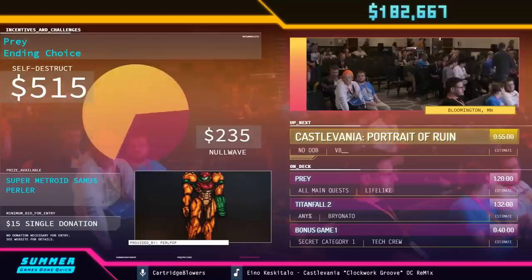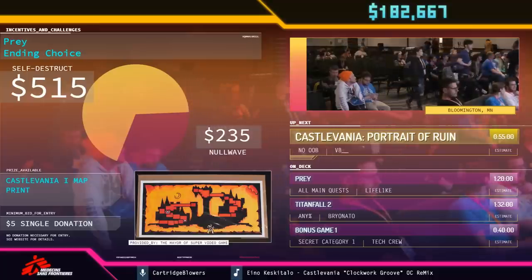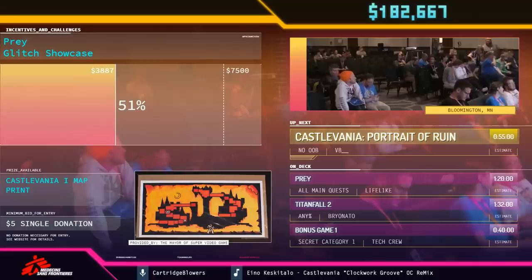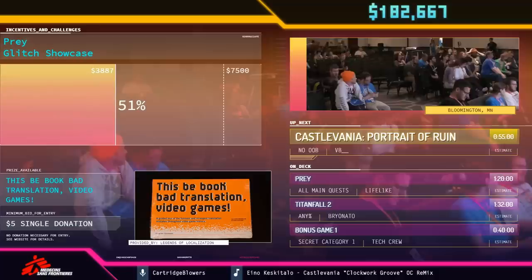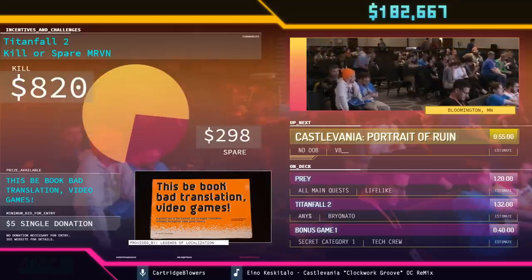Near the end of that run, they referenced the Castlevania Portrait of Ruin language bid war that we've got going on. You probably have mere moments to still donate to that. Right now, Japanese is in the lead with $1,020 compared to English's $800. So if you would like to read the extensive lore of a World War II era Castlevania in English, you're going to have to get those donations in ASAP.